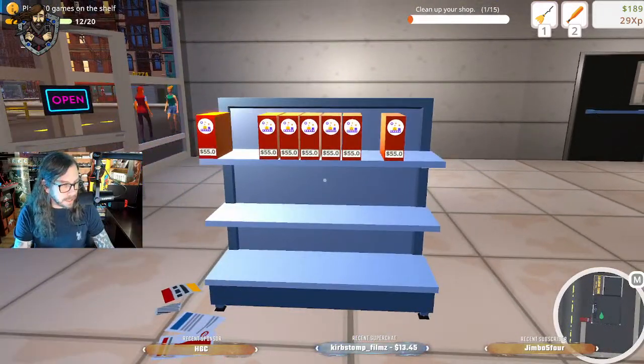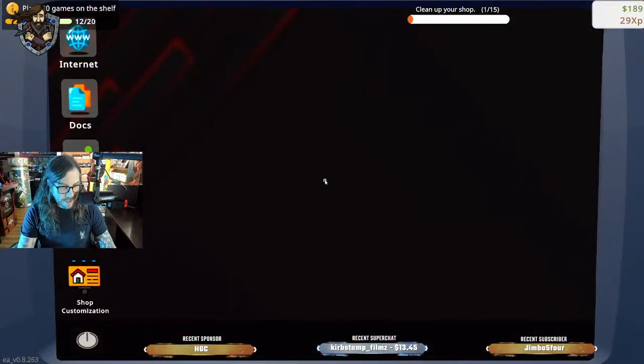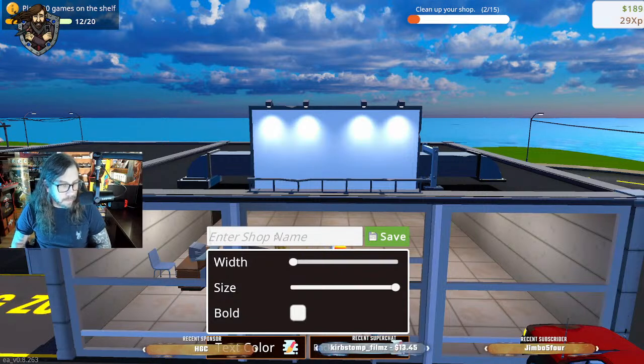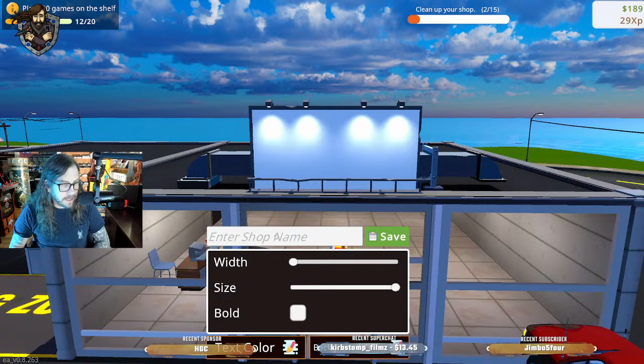Hey, we've sold a few games. That's pretty good. The game cost me $9. I'm selling it for $55. Jay's pre-played game store. Okay. I don't know if you can name it. Let's see. Shop customization. Okay. Your call, guys. You can name it. Packer says Jay's pre-played game store. I feel like that's too straightforward. Better be the Ultra Collector's Edition. They're mad. They bought it, though. Wheel and Deal video games. That's pretty good.